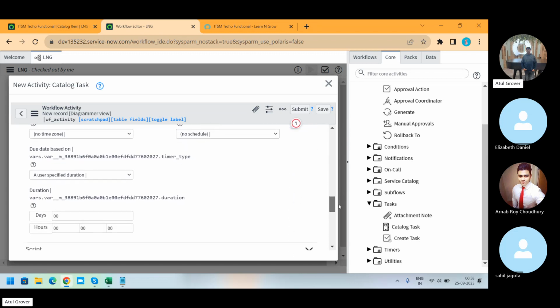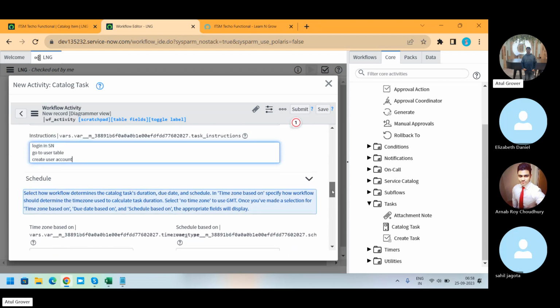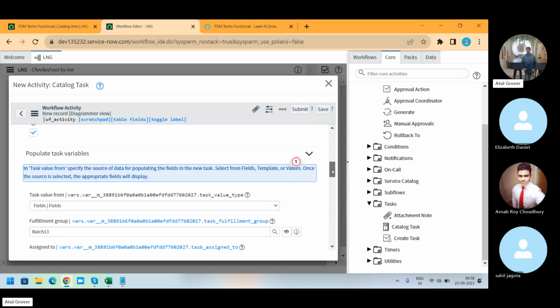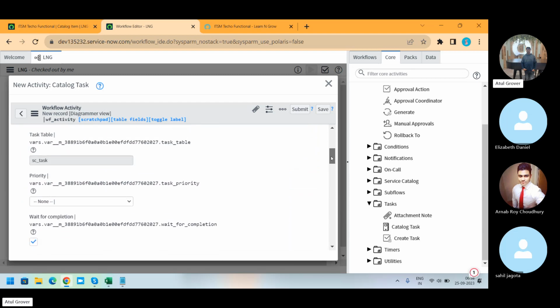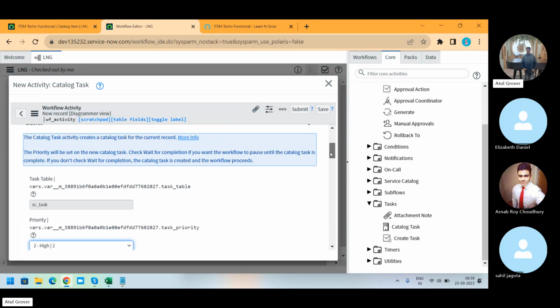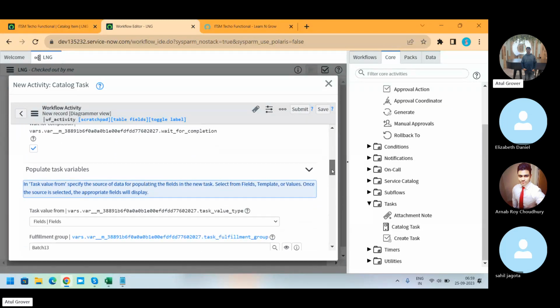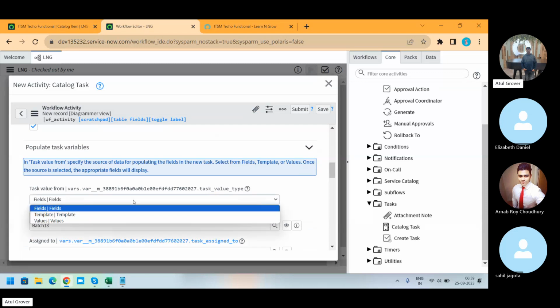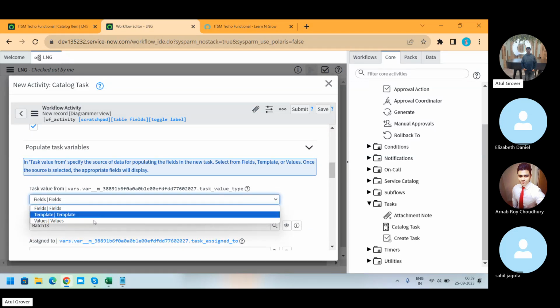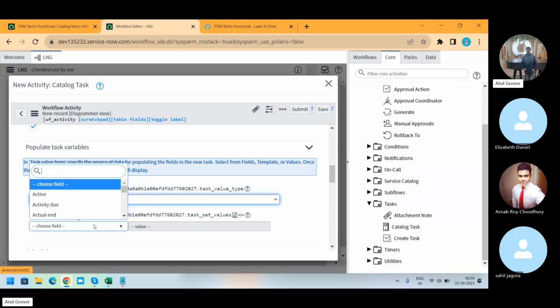Good. As I said, we are using variables. You want to show the variables? You can use the variables, or you can decide the priority as well. It should be a P2 task. Where has the variable gone? Task. Here. Field or variables. Why is it showing like this?